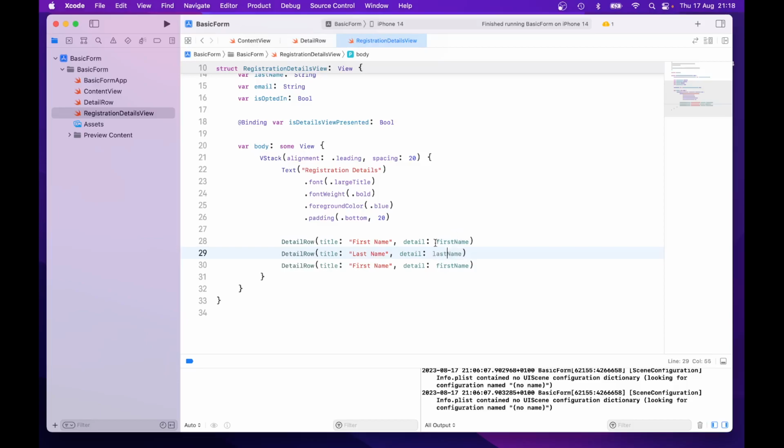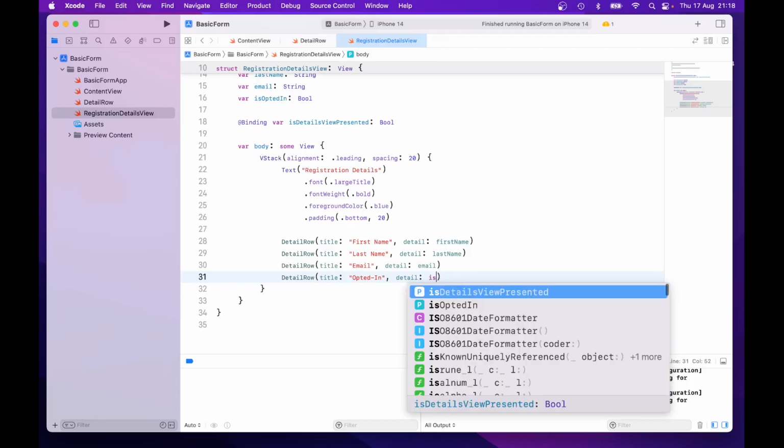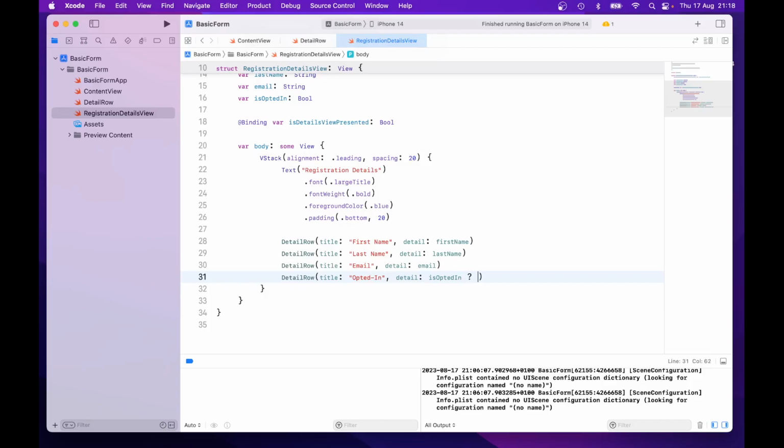Last name, email, and opt-in: is opt-in, yes, else is no. So this is just a ternary operator.